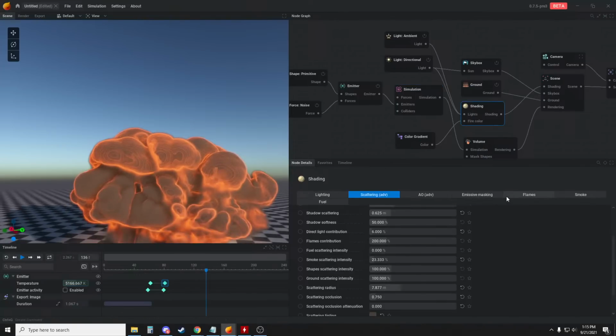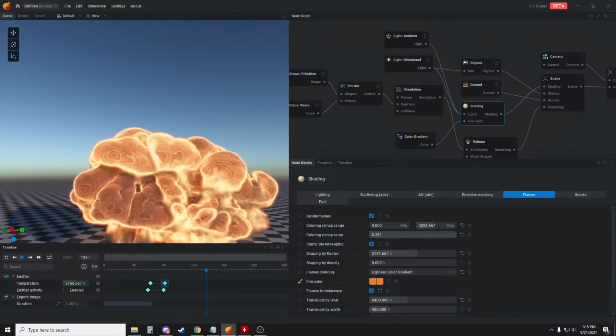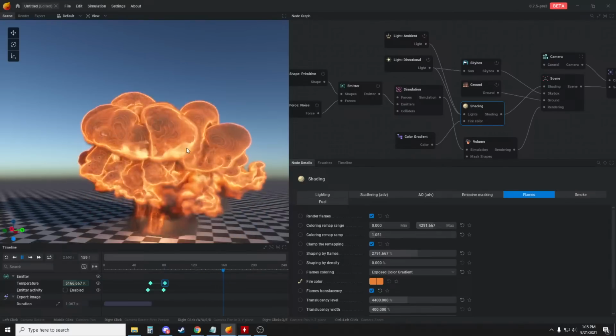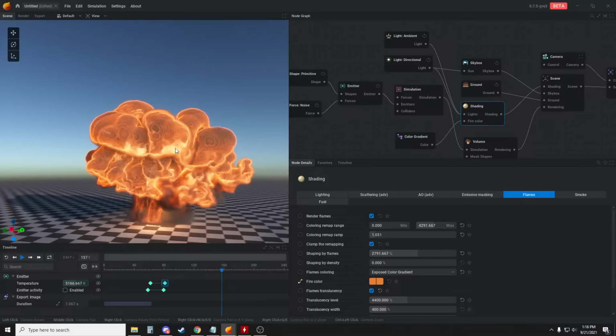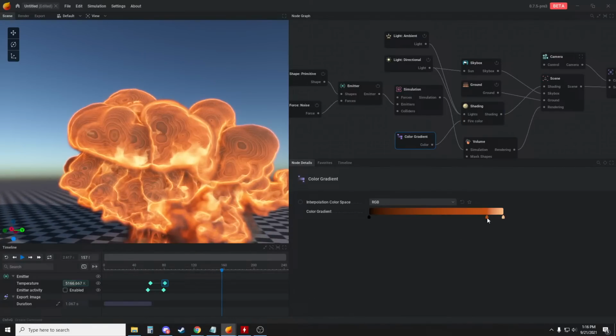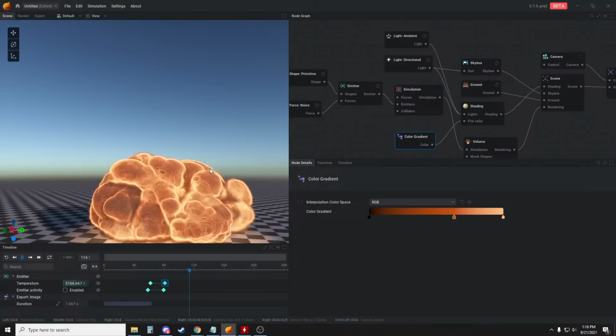And so we have our shading once again. We're going to go to our flames, and change our color remap to be a little bit lower so that we can get some brighter colors out of this. Then we can see that we have a pretty harsh gradient, so we may want to lower this just a little bit. And you can see that banding effect that's happening.